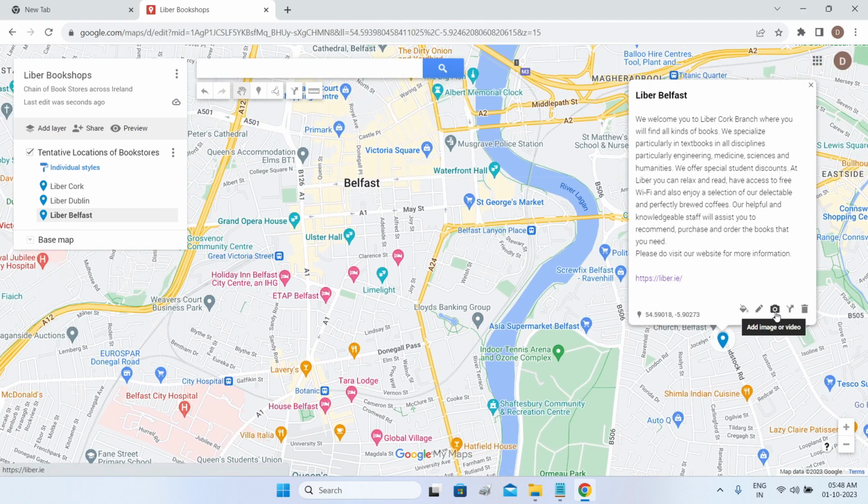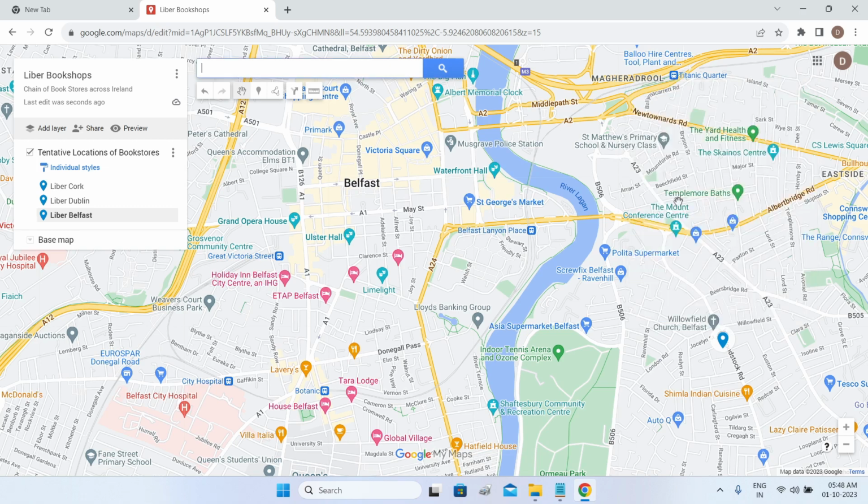I can add photographs as done before. I want to point out once again that whenever you put a marker, this always shows you the location. And if you ever need to have latitude, longitude coordinates for this location, you can just simply copy this and paste it wherever you want.